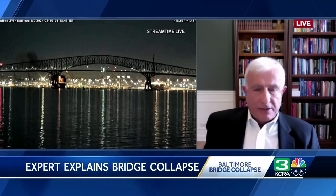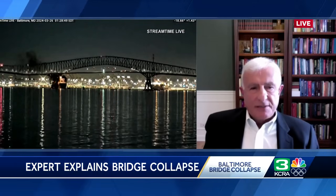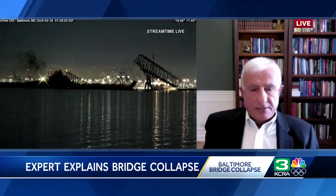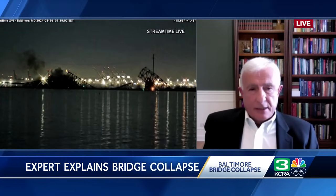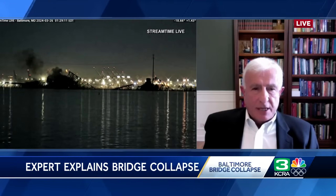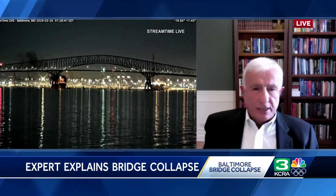Based on the video, what I see is that the ship hit the bridge on the left span, close to the mid-span, which is the span suspended by the suspenders from the truss. When that happened, based on the video, I see that the piers collapsed right away. There was no, in my opinion, or little protective devices or structures around the pier to protect the pier.